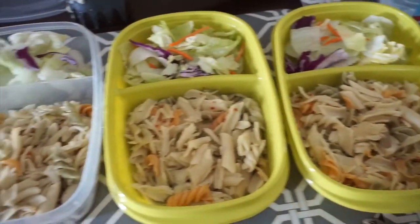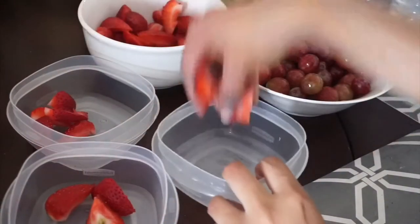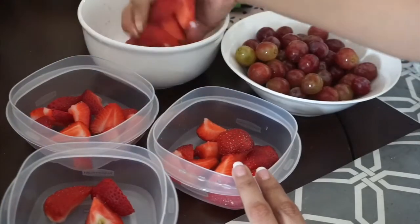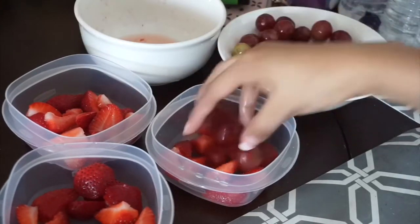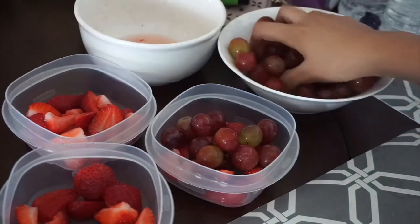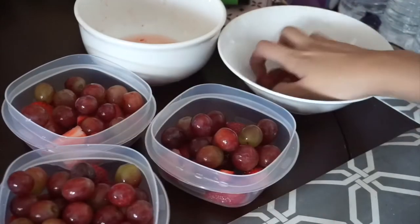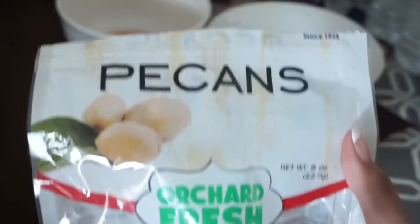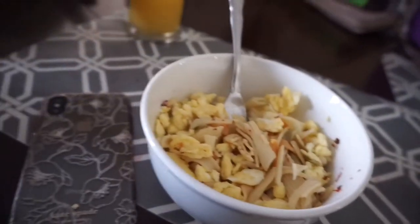Done — and that's how it looks. I just need to add the chicken tomorrow. For snacks, I prepare those too since I like to take them to work. I cut some strawberries, eyeball the portions to keep them even, then add some grapes and some pecans. I don't top them off though, since I refrigerate these — I like to eat the pecans fresh, so I just pack them in a little baggie when I need them.